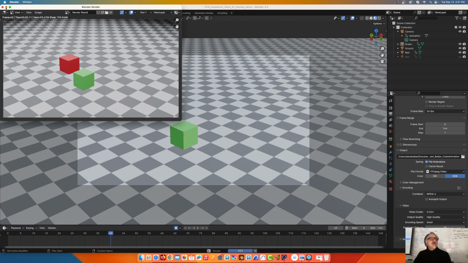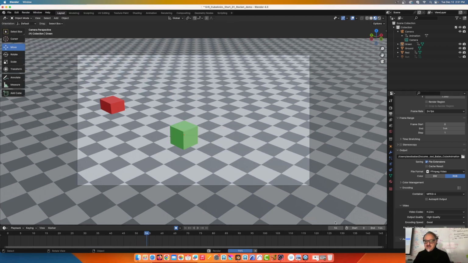I'll add another thing in here. Some of you are asking if you can extend a timeline, and you can. Let's say this was initially at 100, because this animation only goes to 100, and you wanted to add more. You just come in here and change the number, 144, for example, which for me is 6 seconds at 24 frames per second.